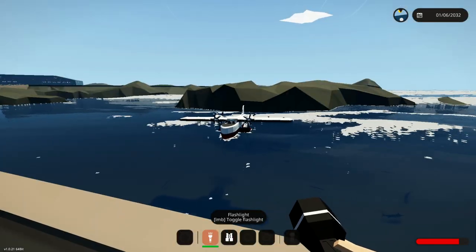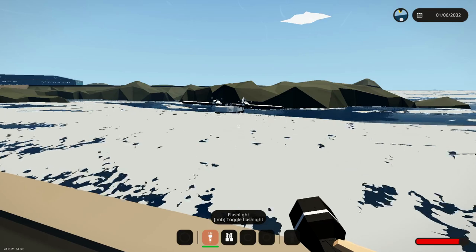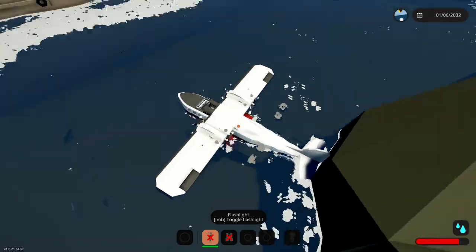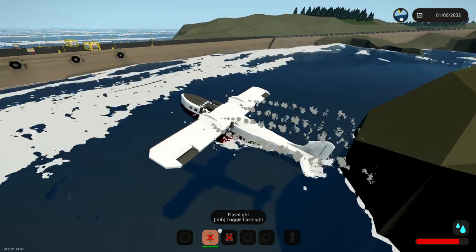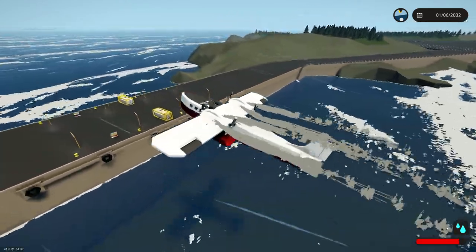How do I fix that? I have no idea how to fix that. That's annoying. That's really annoying. All right, okay. We're just jumping in again. Why not? Here we go. We're going to throttle up and we're just going to go for it. Here we go. Ready? We are in the sky and we are flying.